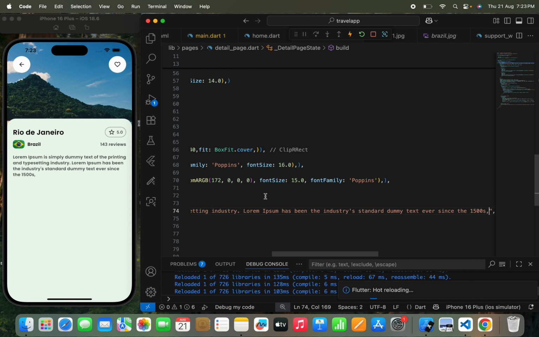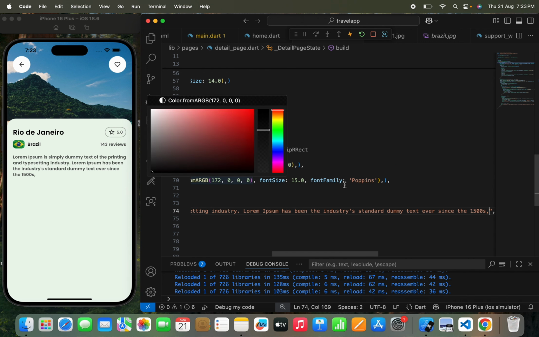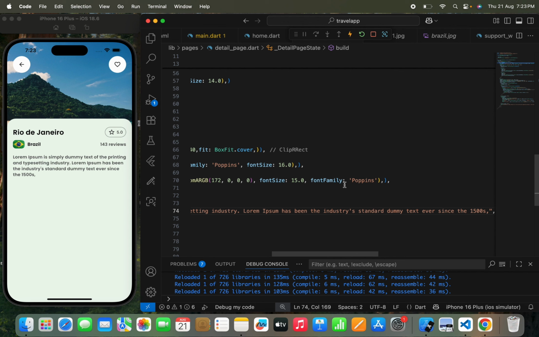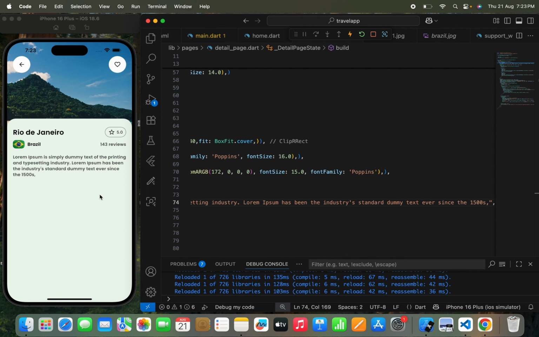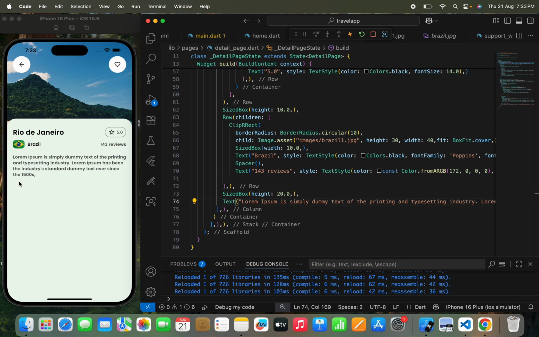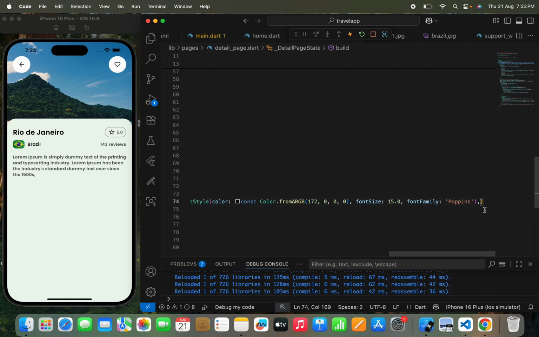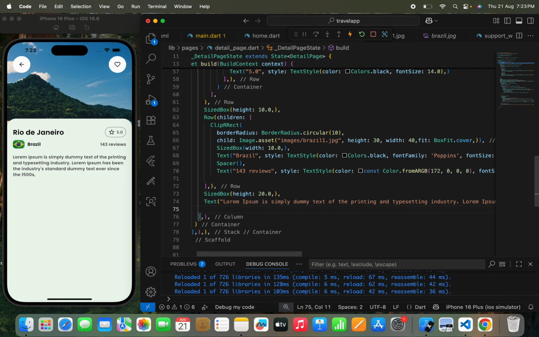Yeah, so here you can see that I've just passed some lorem ipsum text, and once we do this, now I'm going to just pass a read more section so that the user can tap on that and can just read about the details of that specific tour in much more detail.